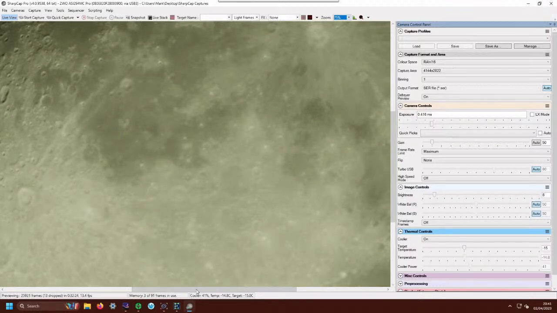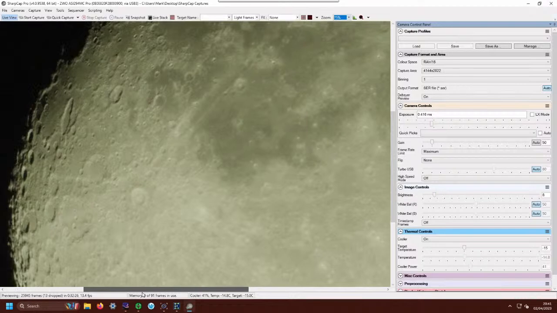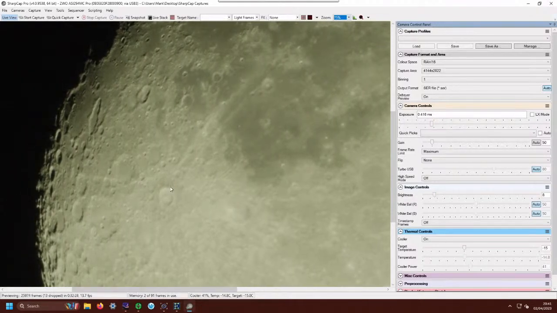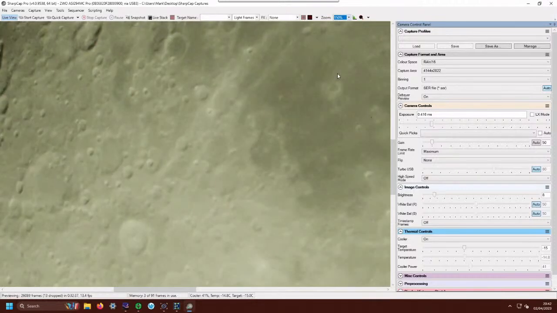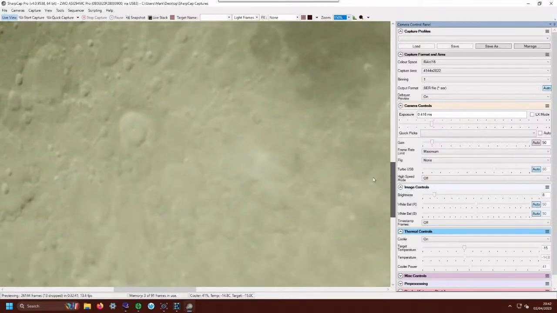Here we go. So this is Tycho in real time. I can zoom in a bit more. In fact, let's go right in, see what we can see. Here we go. So you can clearly see the central peak.